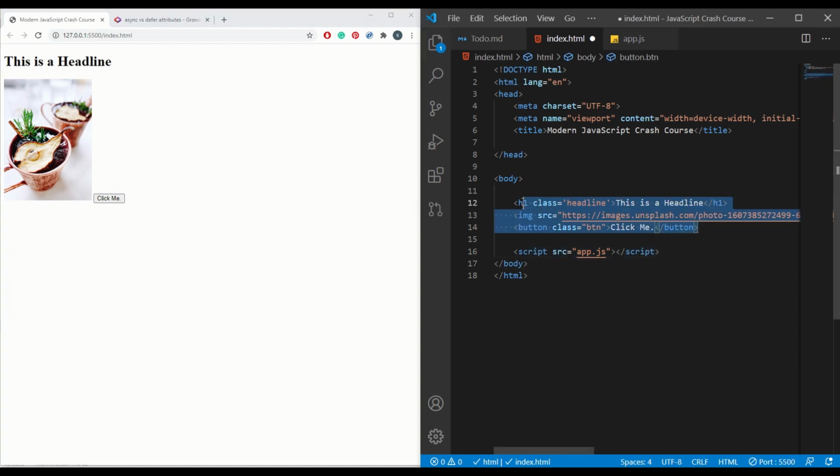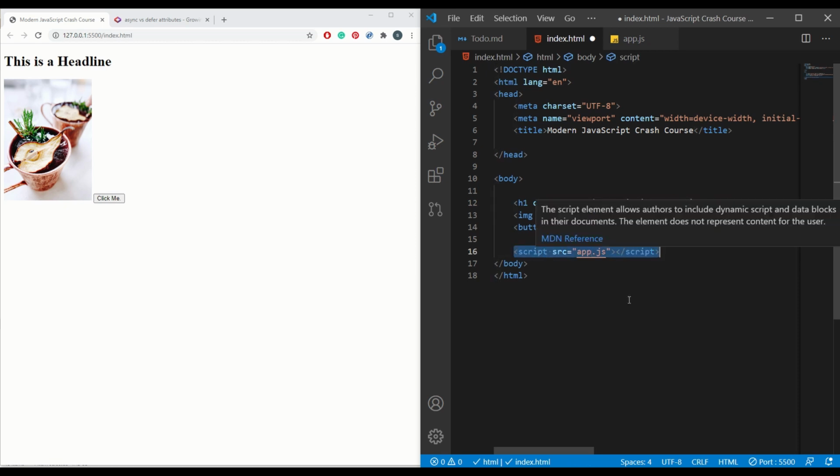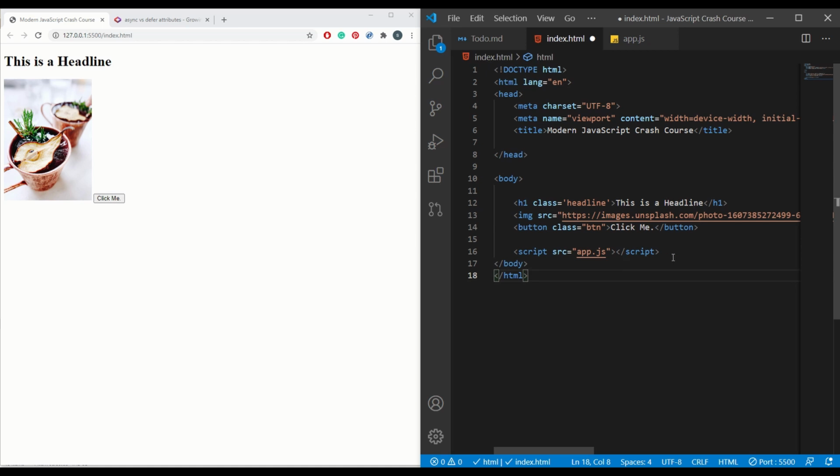So the point is that when a viewer or user of your website is looking at your website and they're opening the website for the first time, they don't have to wait for this file to download. Okay, they can see what's going on, what this website is about. All the HTML is going to be loaded first, and then if you have any script or interactivity, that will happen at the end.